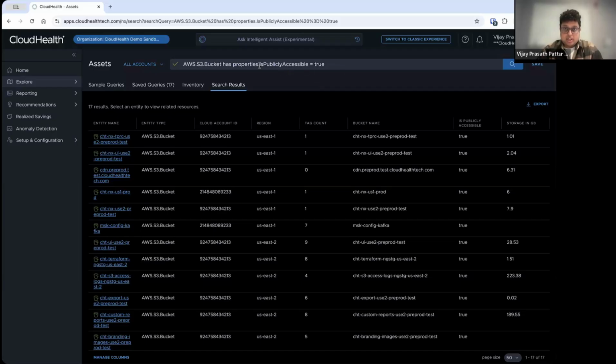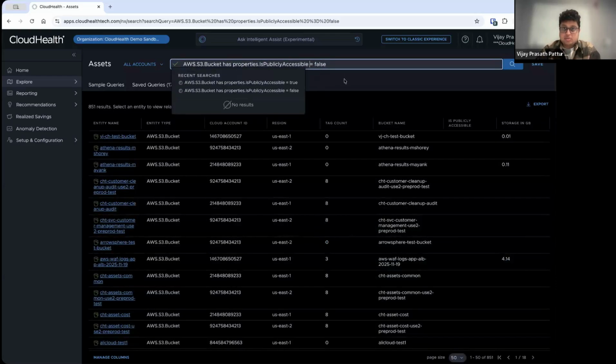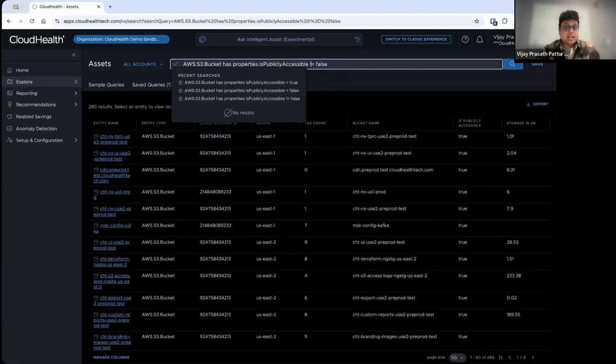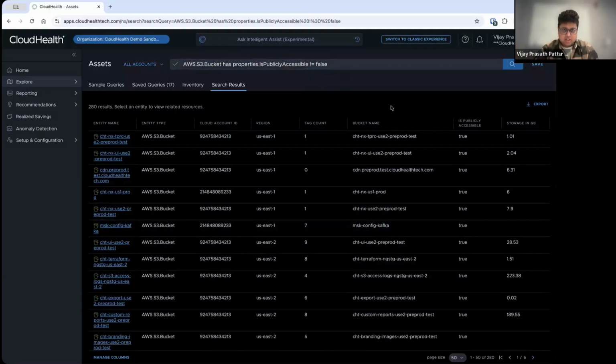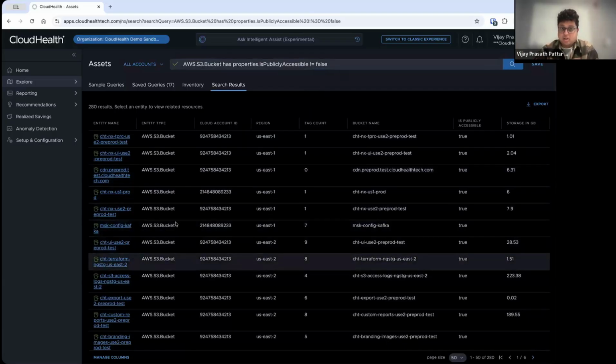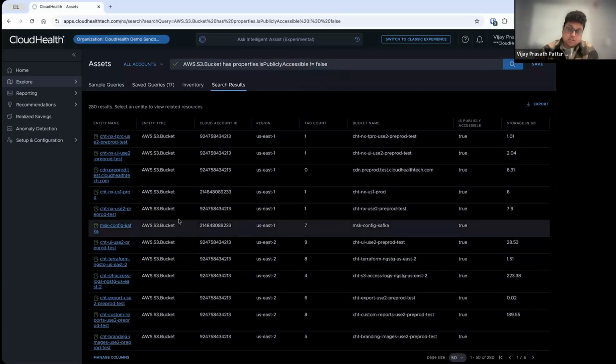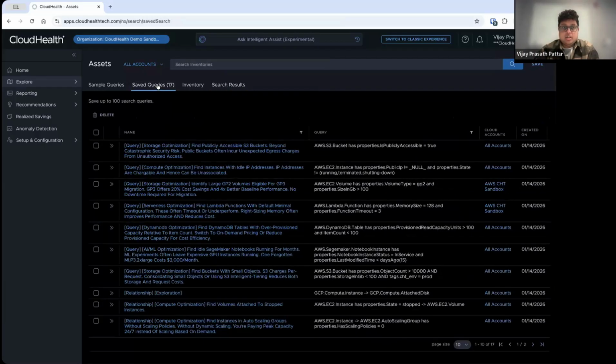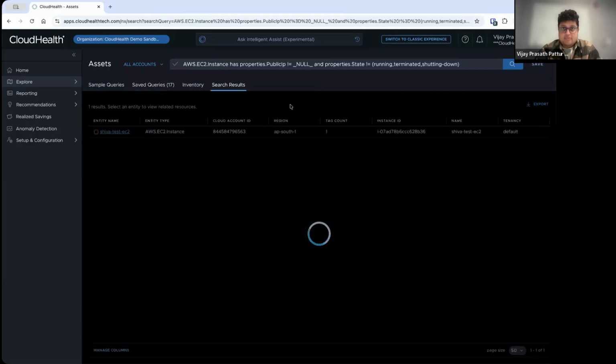So this is a case where is public accessible is a Boolean type, so we could say is true, and then we get all the buckets. If we want false, we could do false. The other thing we could do is, whenever there's an equals, we can do a not equals. In this case, for a Boolean operator, not equals just becomes the opposite, which is true. But you'll see in string and other examples where this is more useful. So you can find public S3 buckets, audit them, and make sure whether they're actually required to be public or not.